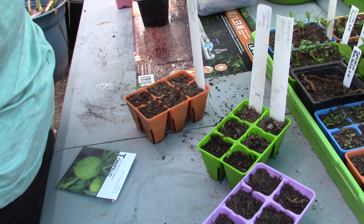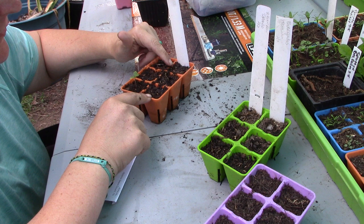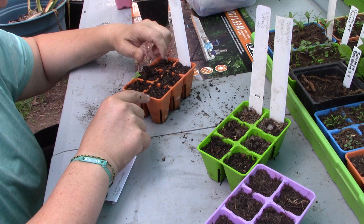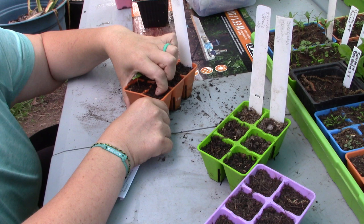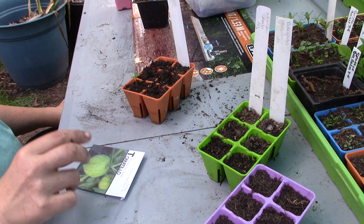Alright, so I went ahead and put it in my trays where it has the fish fertilizer soaking my other babies. And then I just poured a little bit more of that fish fertilizer over top. And hopefully that's enough. And then when I'm done, it can go sit in there and soak up all it needs. I'm going to rip this out because that's not going to do nothing. The top of it's damaged.